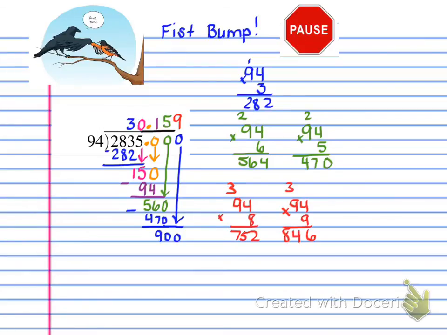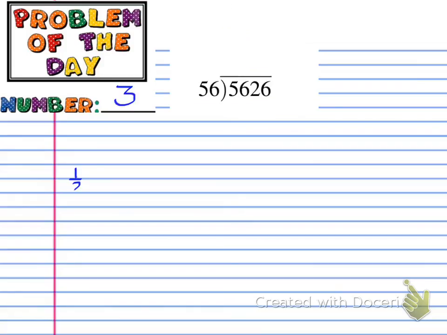All right. So as you can see, I came up with the answer 30.159. And remember, because we're rounding to the nearest hundredth, you're going to go all the way to that 9 in the thousandths place so that you know whether or not the 5 stays a 5 or goes up to a 6. So 30.159, you can see me draw the back door there in blue, and then see who's that knocking on the back door. And so your final answer here should be 30.16. So hopefully you did that correctly. If you did not come up with 30.16, you want to check your work and see which line you made the error on. And let's go ahead and go on to our problem of the day.